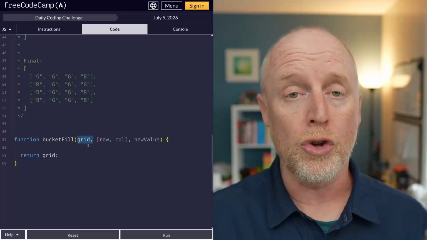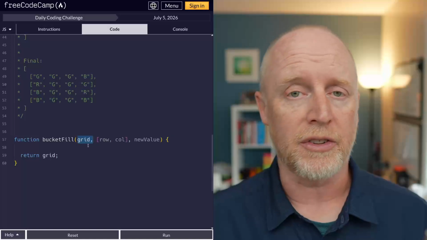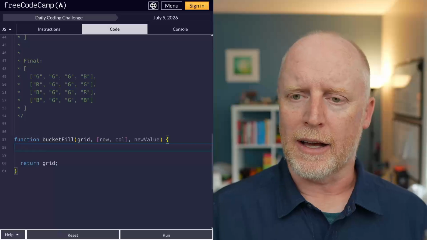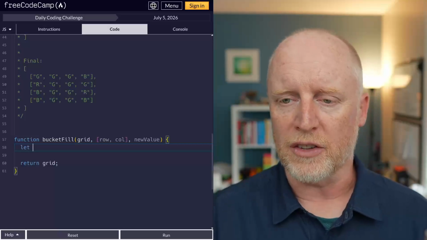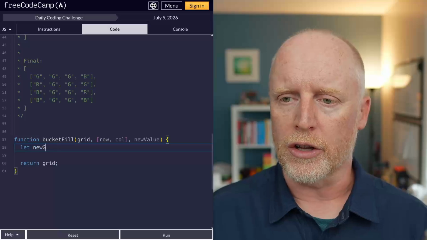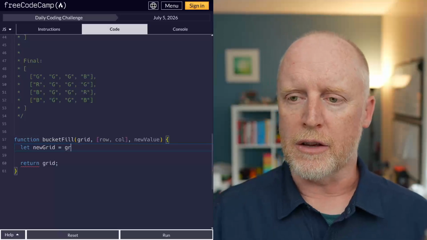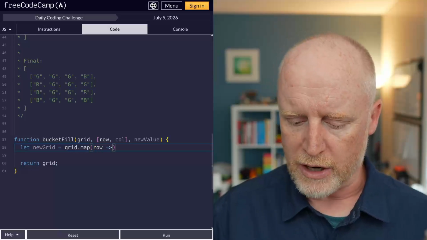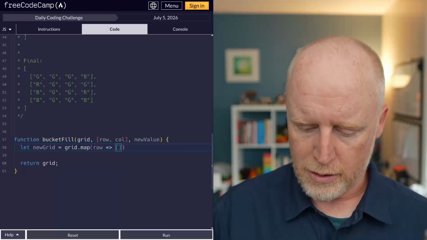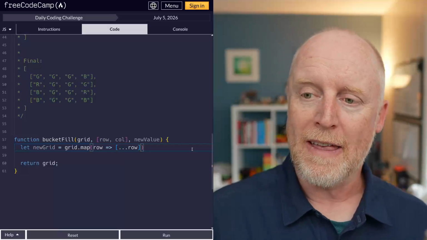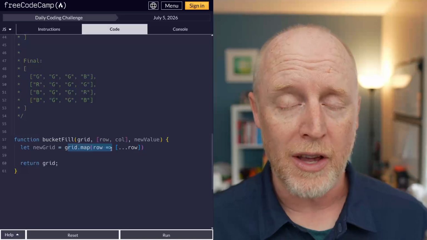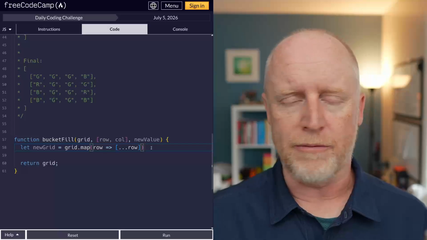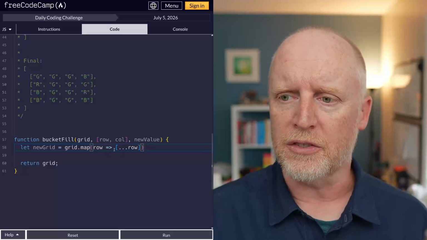Instead, what we do is we make a new grid and we operate on that every single time. That way this function is functionally pure, right? We get a good system in, and we can do that using, in this case, I want to use let. You'll see why in a second, but we're going to call it newGrid equals grid.map, sending through the row and creating a new row, just like this, okay? And this is one of the faster ways to do this. We could use something like structuredClone. We've used that in recent challenges, or there are a few other ways to get this done, but this is going to be the easiest way.